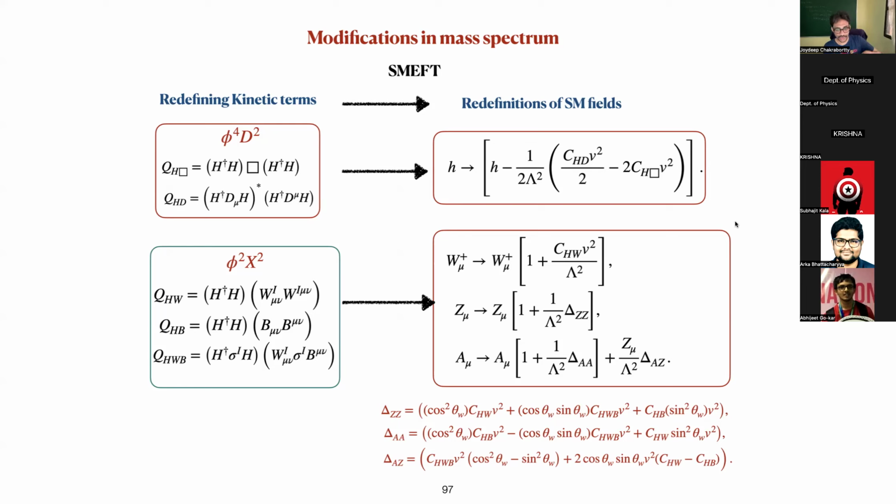Because you do not have a priori knowledge of what your photon is, what your Z is. What you calculate is basically your neutral gauge boson spectrum. In the renormalizable part, you diagonalize and you have the Weinberg angle, so you have A mu and Z mu. But once you switch on these dimension 6 operators, you'll find that the neutral gauge boson mass matrix is no more diagonal. It has some off-diagonal contribution. So the initial A mu and Z mu are not the physical basis. You have to rotate them and find your A mu prime and Z mu prime, which are your physical photon and physical Z boson.